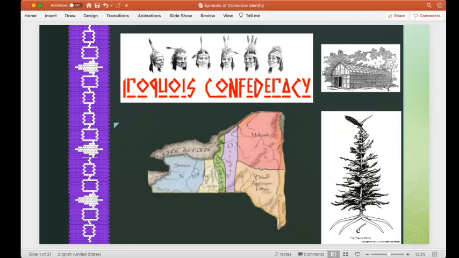Hello, grade 6, and welcome back to more with the Iroquois. We have been talking so far about how we introduce the Confederacy, right? And what that is, these separate nations that you see ahead of us. They were once separate, distinct tribes, and they've joined and formed together into the Iroquois Confederacy.